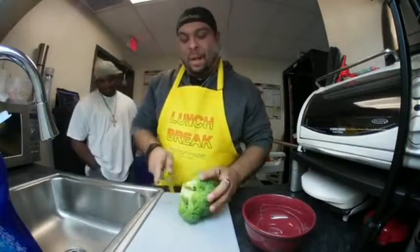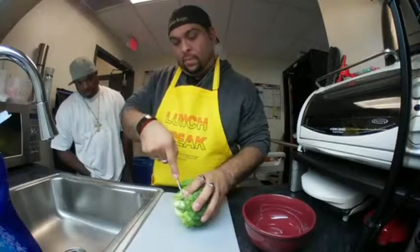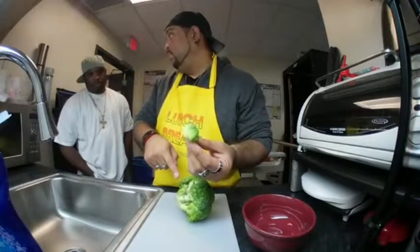So what I'm going to do is cut right in the stem of this to make them into all little florets. And florets are basically called this. That's basically a floret.